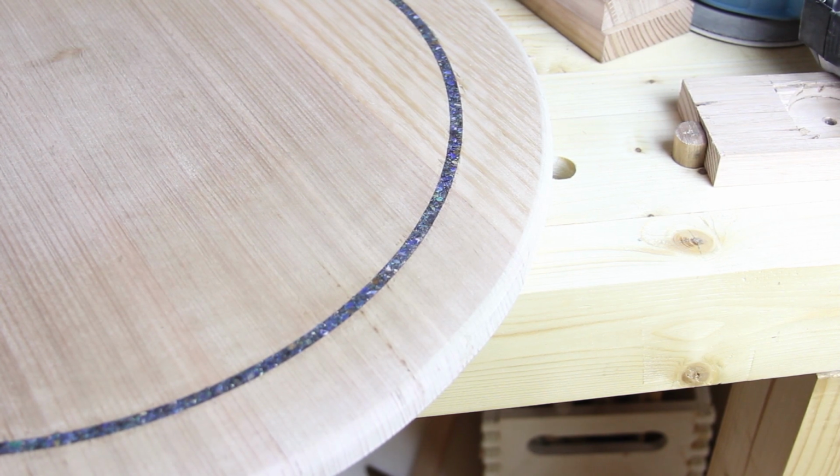Next time, if I do this, I will experiment first with putting down a sealer coat of shellac so that the CA goes onto the shellac, and then hopefully that can be sanded off a bit easier without damaging the wood, or better yet, could be wiped off easier.